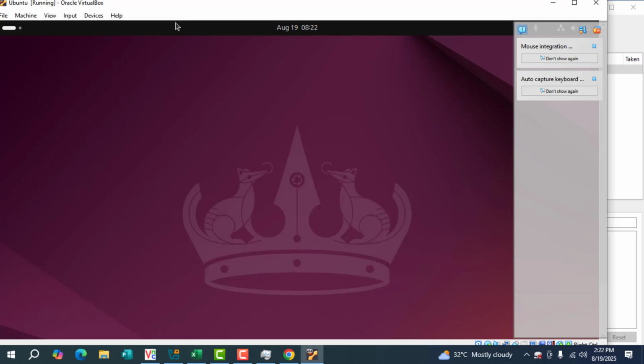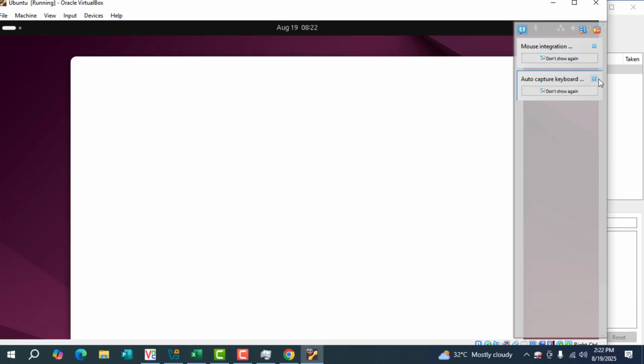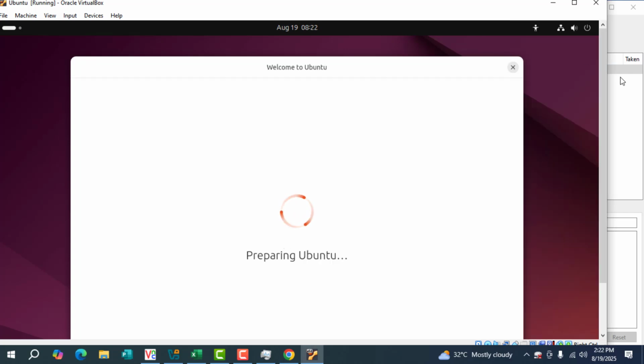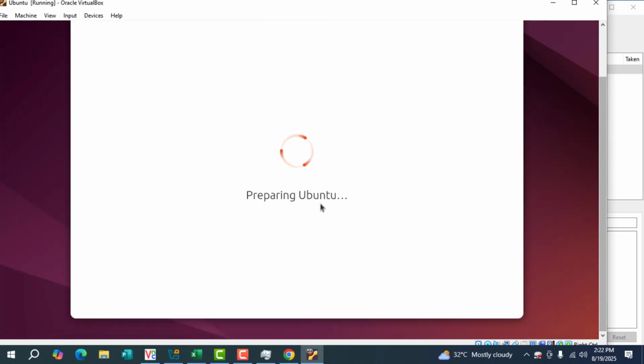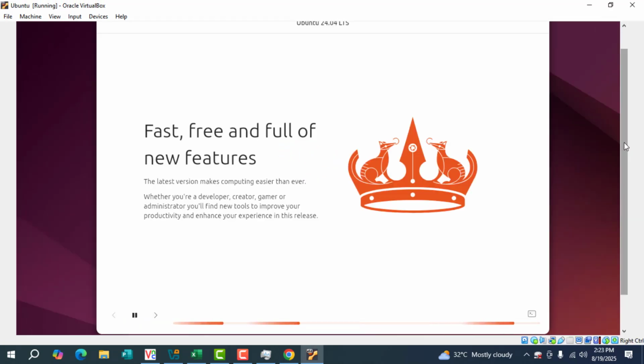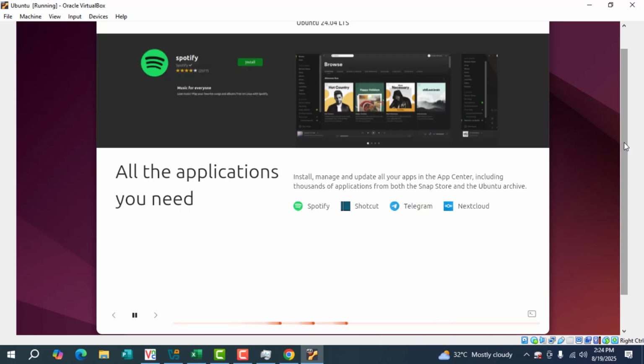I see the desktop here. And preparing Ubuntu, some additional features are installing from the internet. It may take time. After it completes, it asks for a restart.